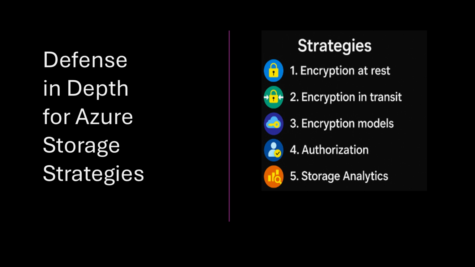If you are dealing with file shares, Azure supports SMB 3.0 to ensure encryption for those too. Once you turn on secure transfer, any connection that doesn't use HTTPS is automatically blocked. The golden rule here: no HTTPS equals no access. This ensures your data is protected not just at rest, but on the move as well.